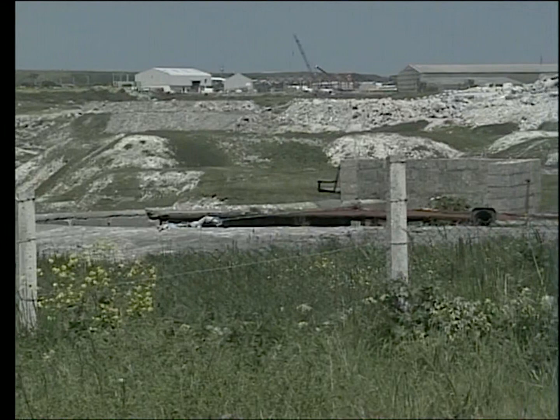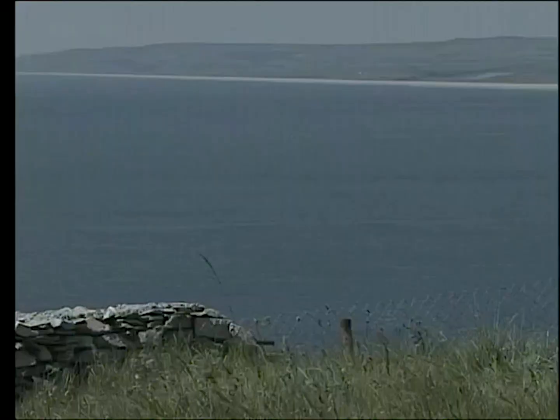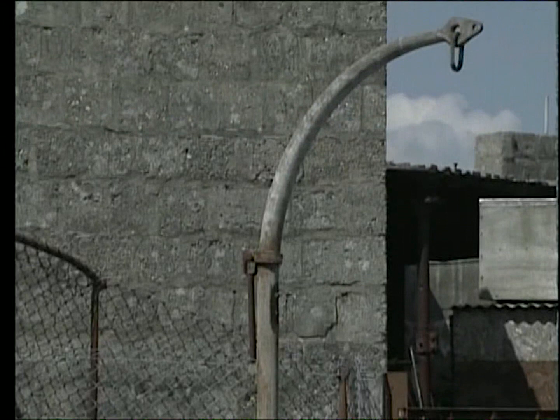This is West Weares Battery, also known as Blacknor Fort. And it's the only one of the five coastal defence artillery batteries facing to the west. All the others had direct lines of fire over Weymouth Roads and Portland Harbour. The wartime fit here was two 9.2-inch artillery weapons. This is the ammunition store for the battery. And from here, the shell case and the charge would go separately to be loaded onto the gun for firing. There were hoists at both ends to take it up to the two gun positions, and auxiliary hoists which would actually be used if there was a main power failure.